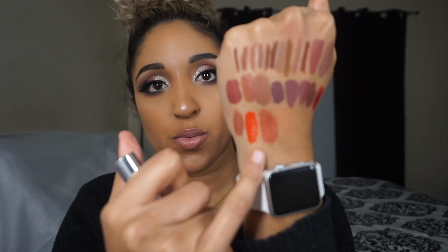So it does still look really intense in the swatch, but when you put it on the lips, it's just a washed out version of that orange. I think it looks stunning. It looks great on every single skin type. And then the last one is in the shade Vitamin C, which is this terracotta peach shade. And this one, I was surprised to like it as much as I did. But this is kind of like a My Lips But Better with a little hint of peachiness to it. So that's what it looks like right there. And I really like it a lot, and I love them because I don't need to wear lip liner with any of the Ultra Blotted Lips. It looks fine on its own.